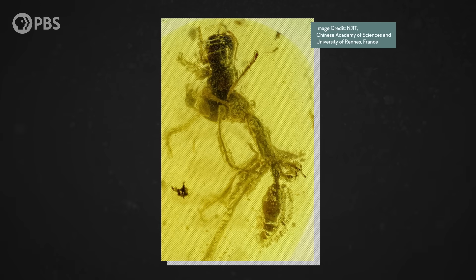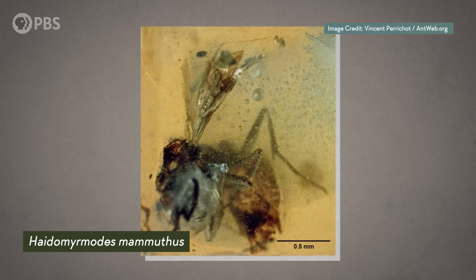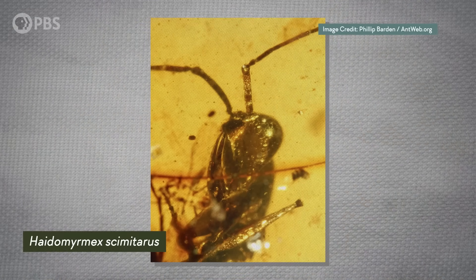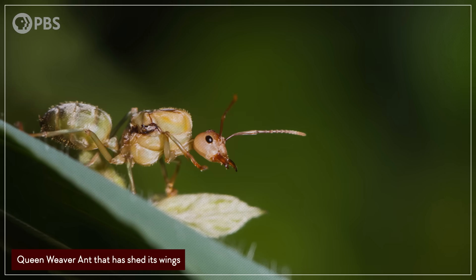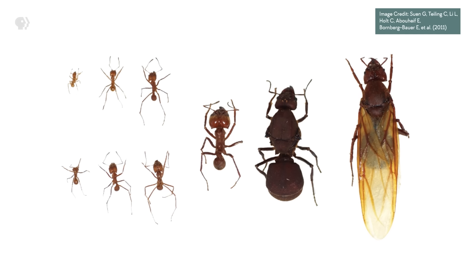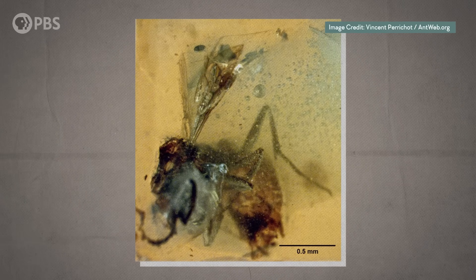So how do you tell if a hell ant was part of this wonderfully complex eusocial structure? Scientists have found a number of these ants trapped in amber that can give us some clues about their social behavior. Specimens from France show one ant that had wings while others had none, but otherwise they were almost identical. And a specimen from Myanmar preserved little torn wing nubs that may indicate it had recently shed its wings — which happens in some modern ants after a queen goes on a mating flight and then settles down to start a new colony. Scientists think these specimens might be evidence of castes and a reproductive division of labor, though it's really hard to be sure from the fossil record whether different body types all belong to the same species or come from different species.